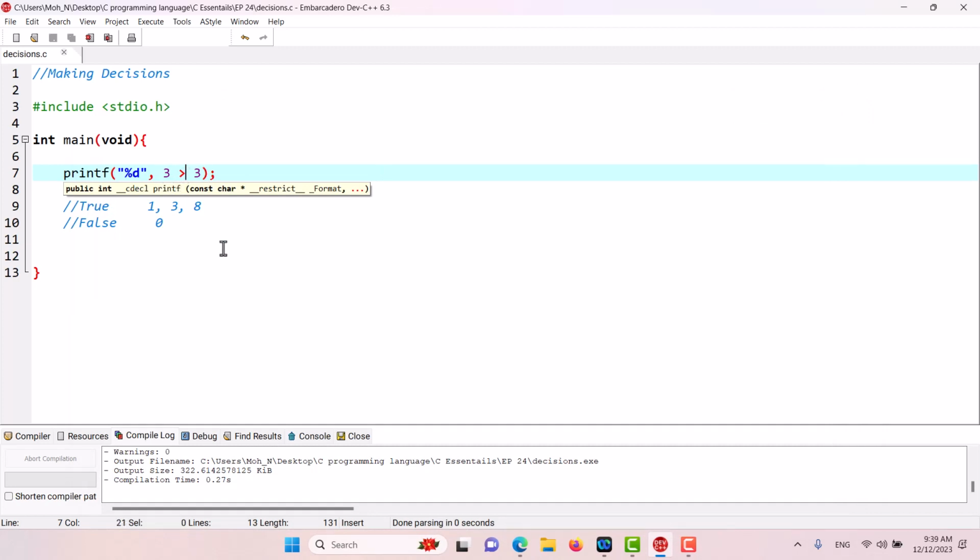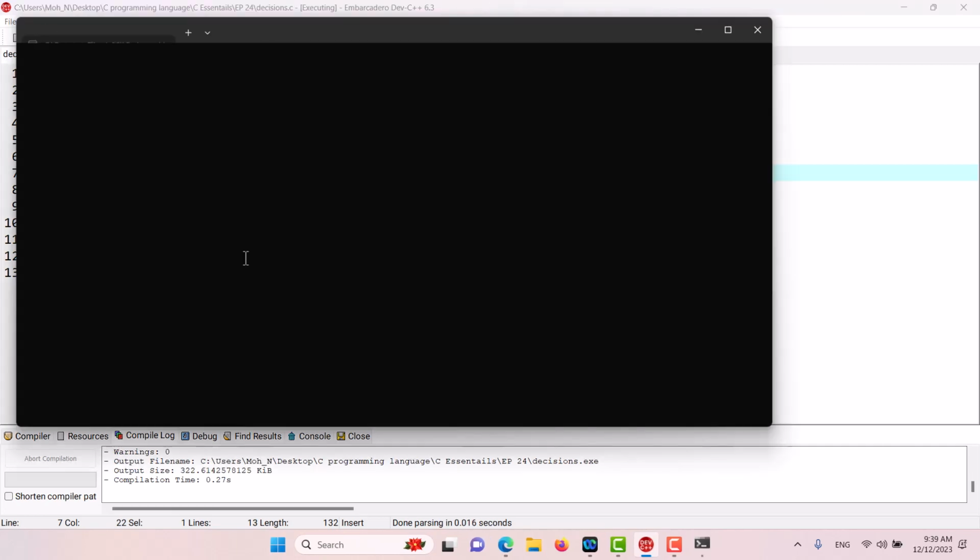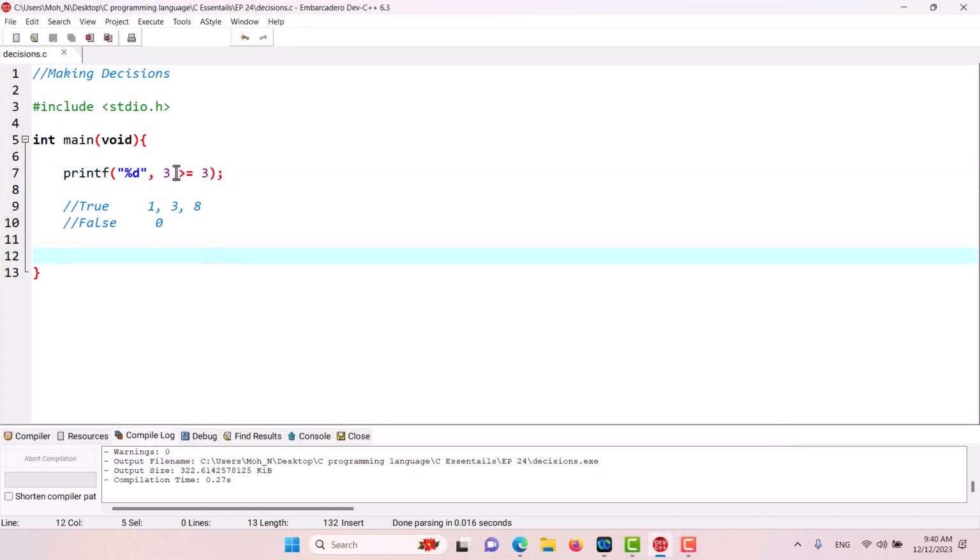But if we provide an equal sign in here, that means 3 is greater than or equal to 3. Yes, 3 is equal to 3. It comes from the second condition here with this equality operator. And now if we evaluate this, it will become true with the value of 1. And now you can understand how the use of a relational operator or an equality operator can result in these true or false values.